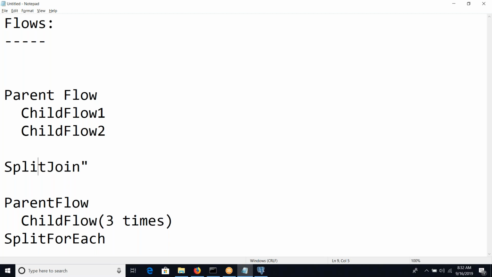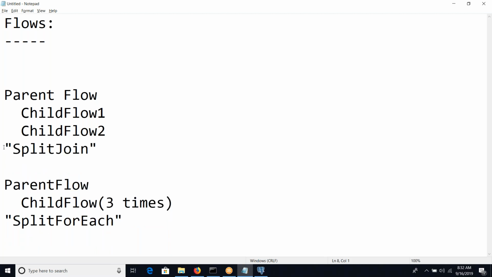These are the two shapes. We'll see Split-Join now, and a couple of options in it. We'll create a scenario.